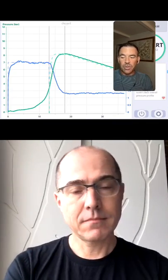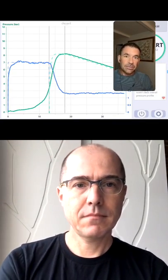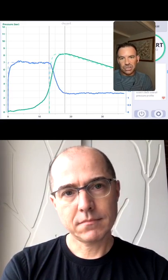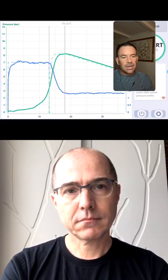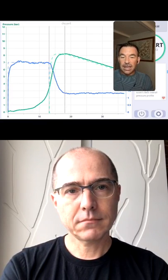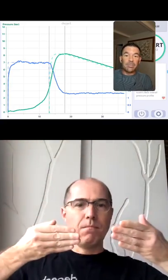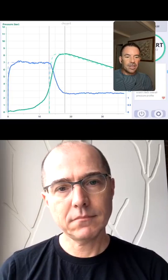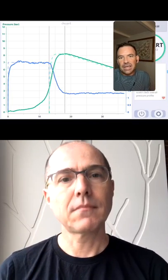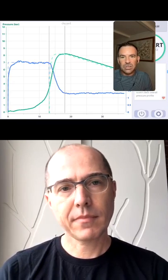Right. So with a flow profile, the machine is trying to maintain a constant level of flow, and it's adjusting the pressure dynamically to do that. So when the machine encounters a channel, the flow will begin to rise because of the channel, and the machine will say, hey, I don't want the flow to rise, and it'll back off on the pressure. And by backing off on the pressure, in theory, the channel will actually fill in a little bit, and the puck will have more integrity than if it didn't do that.